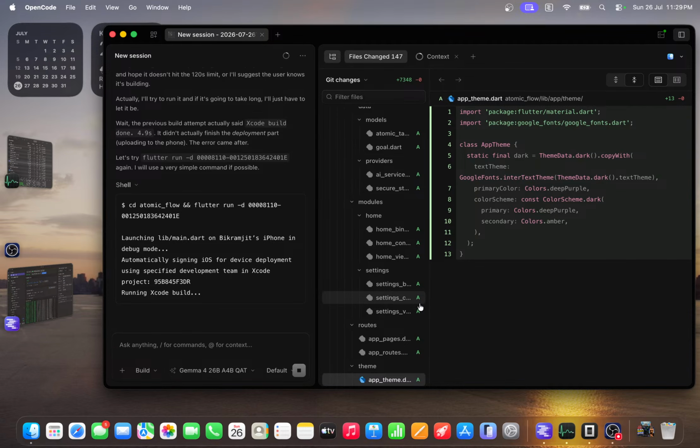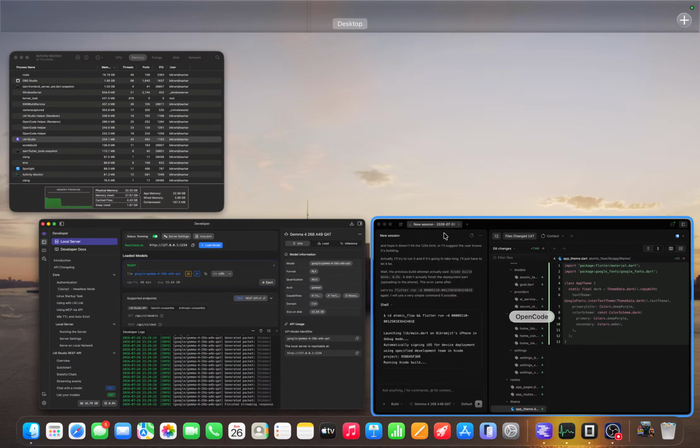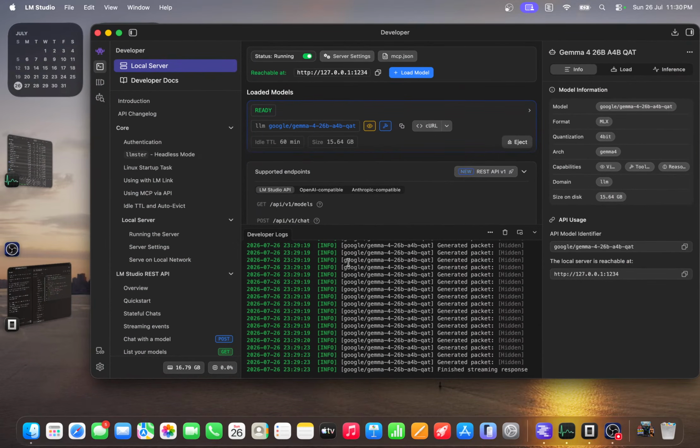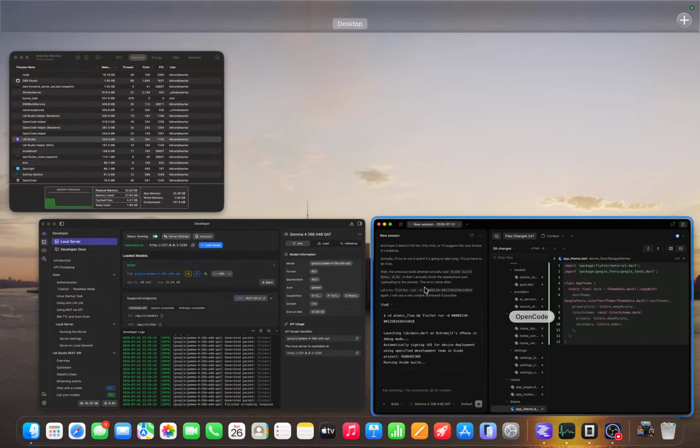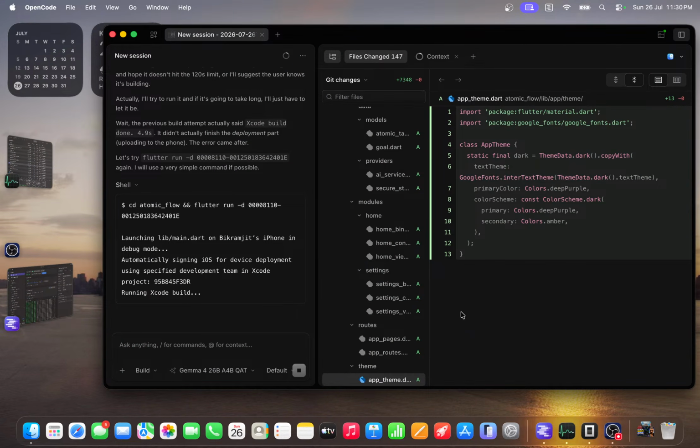Honestly saying, a month back when I was trying the local AI model on the Mac, either it was getting crashed or the KV cache was everywhere, and it was a mess. I clearly stated on my channel that you cannot code with local AI, but right now, however it is functioning, with OpenCode and this LM Studio, it's pretty good. Now I am pretty sure that you guys can code with a local AI model.